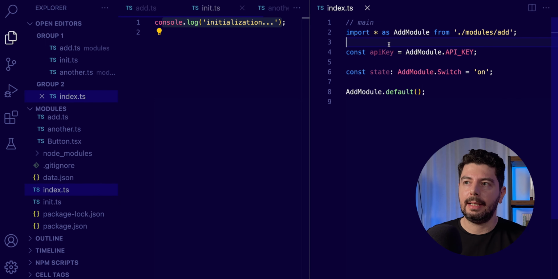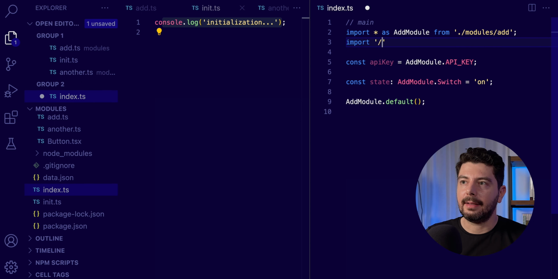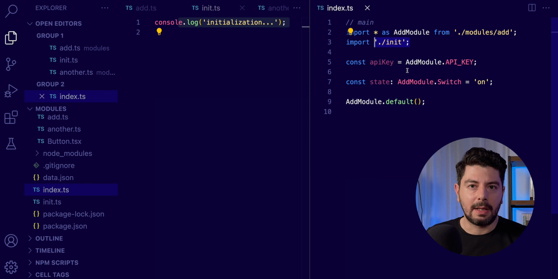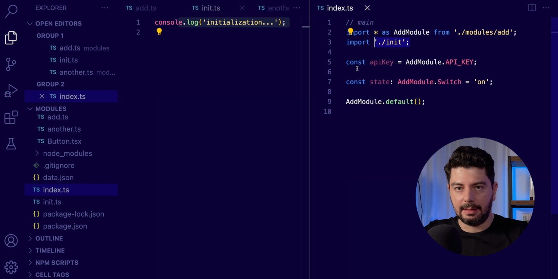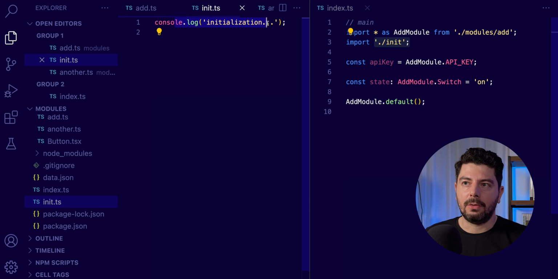You can still import this file. I can import directly my init file without exporting anything and without selecting what I want to import. This will basically evaluate this file.